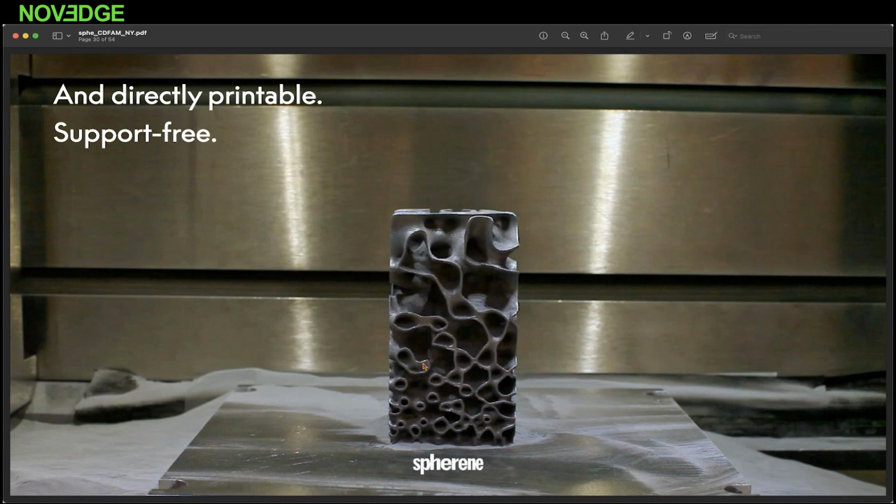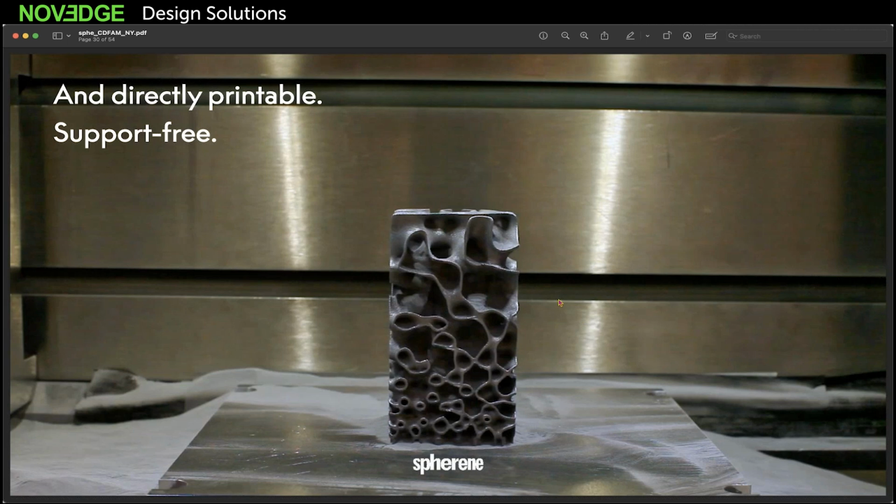It comes out without supports. So on the inside of a Spherene, you do not need any supports. And on the outside, if you have some overhangs, you might need some, or in this case, we didn't do anything. This part came just out of the print bed like that, and we just shook it off and cut it apart from the build plate. So now this is a metal part.